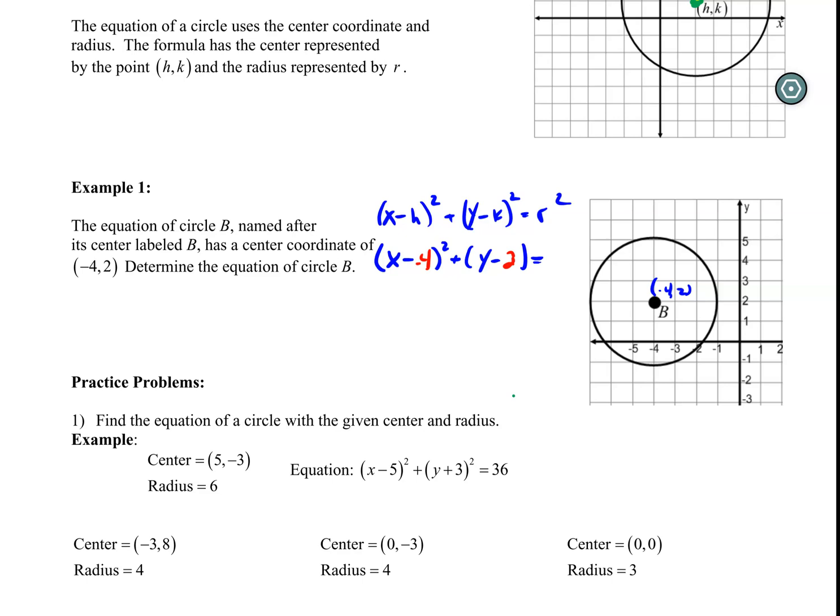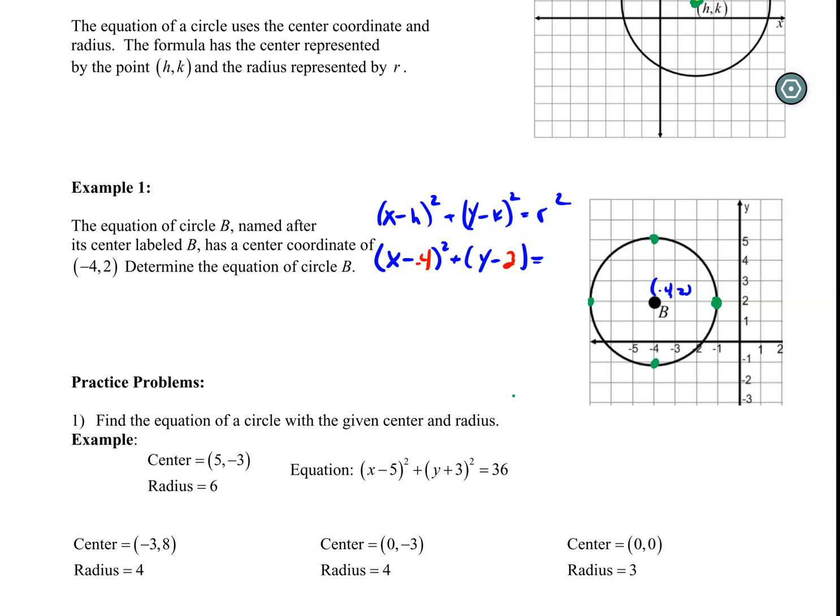If it's given to me in a graph, I want to find a point on the edge of the circle that's nice. If I picked something like here, that's a hard point to know exactly what it is, so we don't want to go with something there. We would rather go with something like here. So I would pick points like here, here, something like that. Actually, that one's off a little bit. That's just my picture, my mistake.